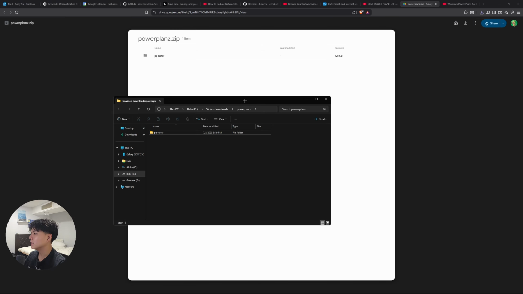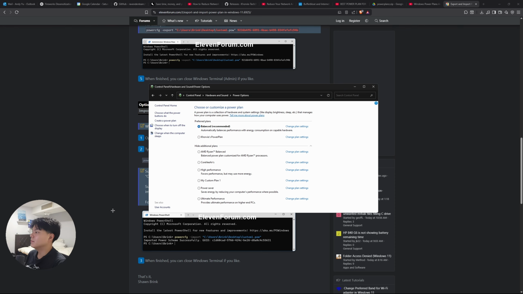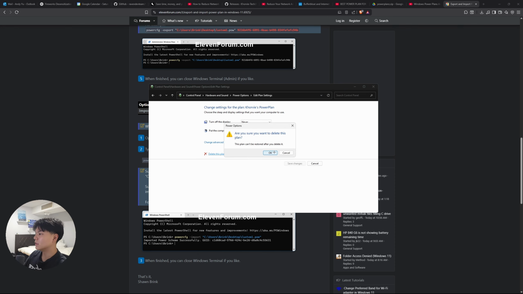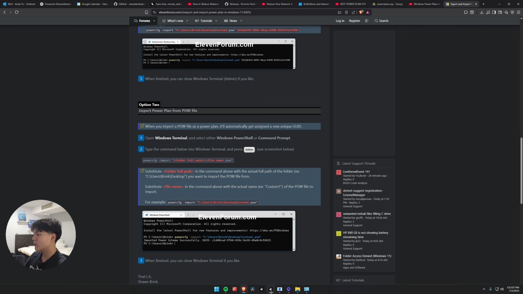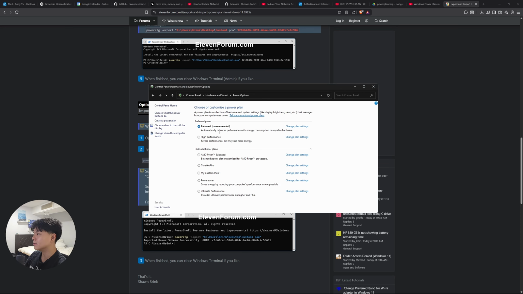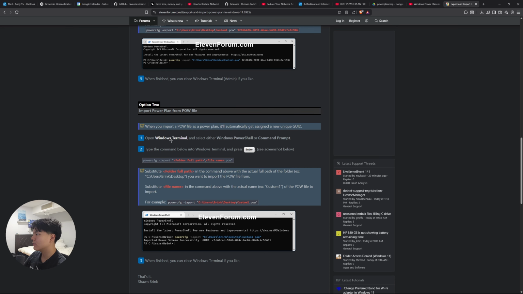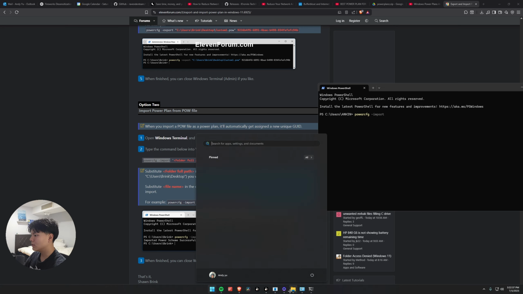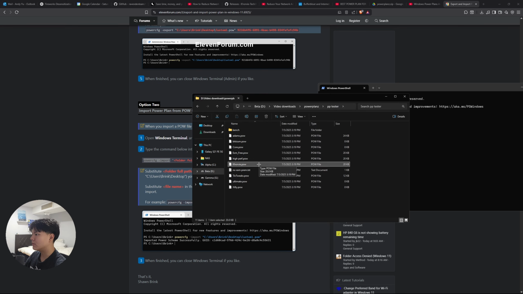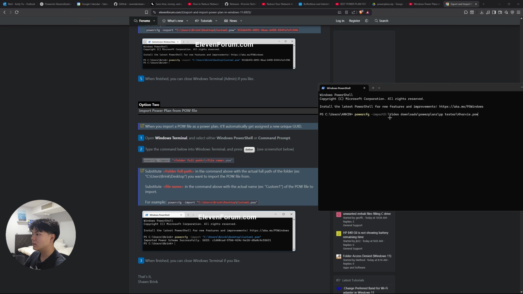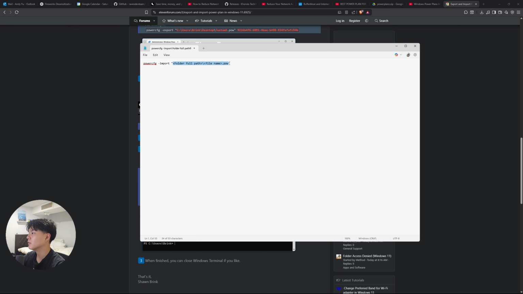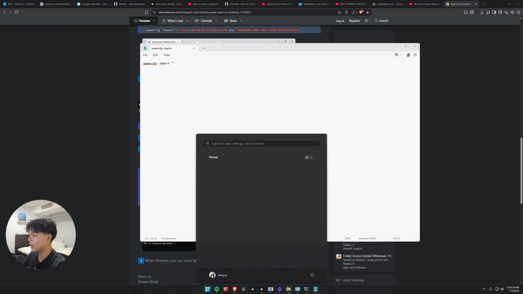It's going to be here like this, and I'm just going to delete Khrovie's power plan for this example. So right now yours should be on Balanced, maybe, or any of these options. Then you open a Windows terminal and copy this command right here, and then you go to the folder that you want the power plan from. Then you replace whatever is in the quotations with the actual power plan.